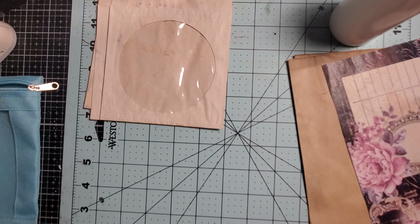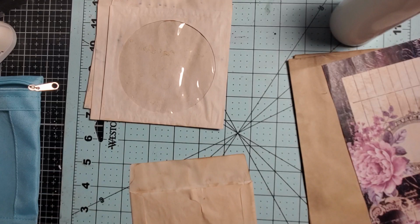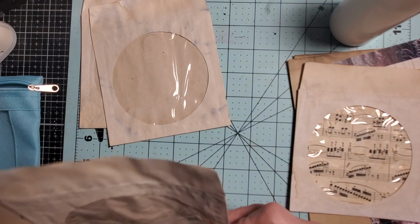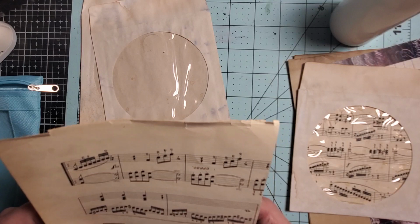All right. Now. Oh, good. Isn't that pretty in there? I love it. It's so cute. I'm going to do a second one of that. I should have just cut my paper with the other paper, huh? I was yammering and I didn't think about it.